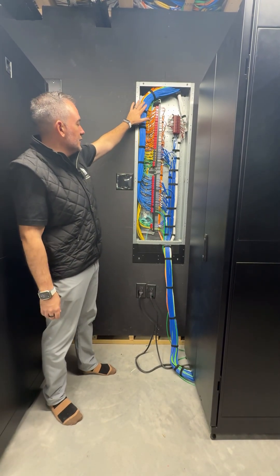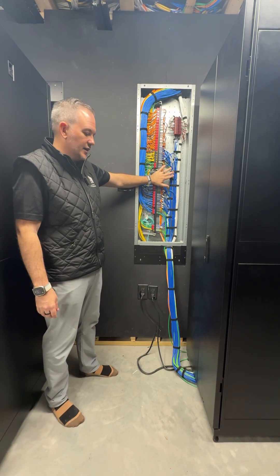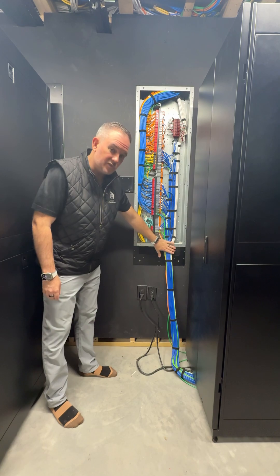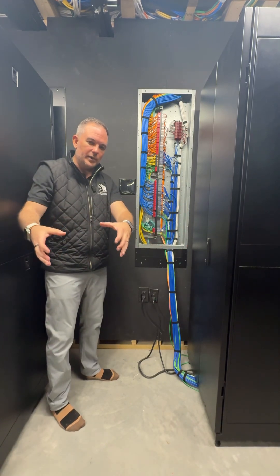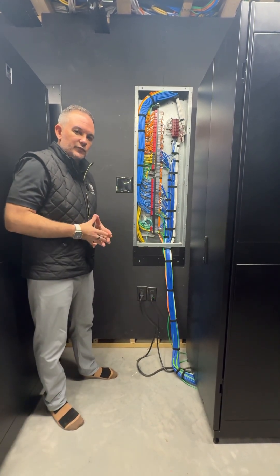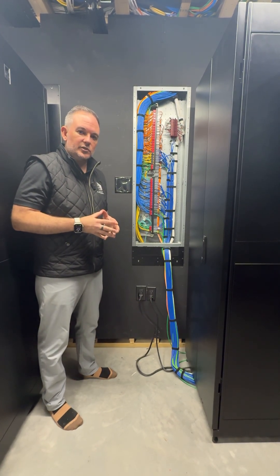This panel will get a lid to close it up and keep out any dust, debris, or anything else that may get into it. We also have a brushed finish here, which stops things but allows the wire to come out of the low voltage panel. This rack will swing back and get pushed against the wall, giving us a fully finished look while keeping everything very clean inside this utility space.